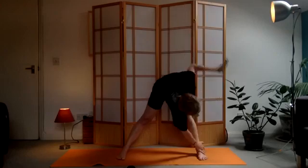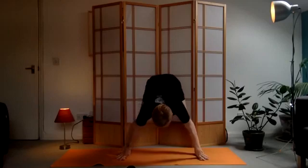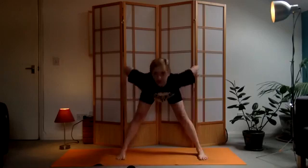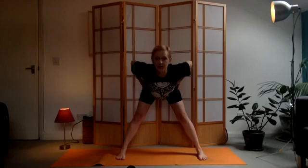Now take both hands down to the feet again. Left hand on left foot, right hand on right foot. This time we're going to keep straight legs and we're going to lift the eyes and take the hands to the waist. So looking forward, chest going forwards, lift the elbows, breathe in and breathe out.